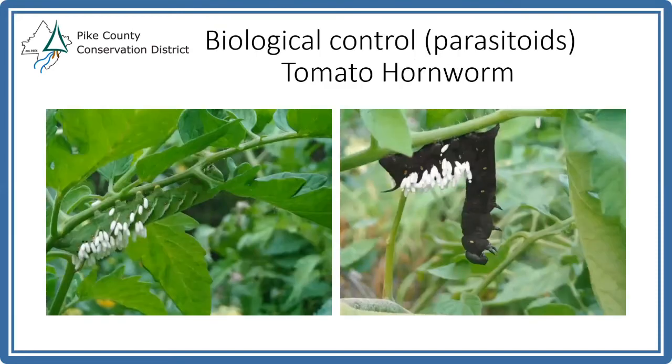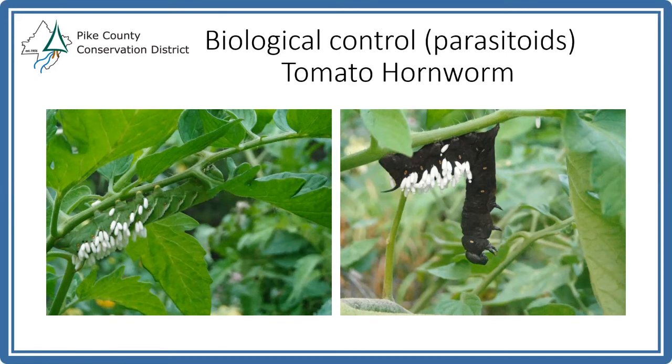So here's a good example of a biological control. If you grow tomatoes, you may have had this in your garden at one time. They will strip a tomato plant in about a day. So they're quite a large caterpillar. They become a hawk moth, I believe, as adults. However, those little white things you see on there are a parasitic wasp that lays its eggs on them, and then in turn, they feed off the caterpillar and he dies.